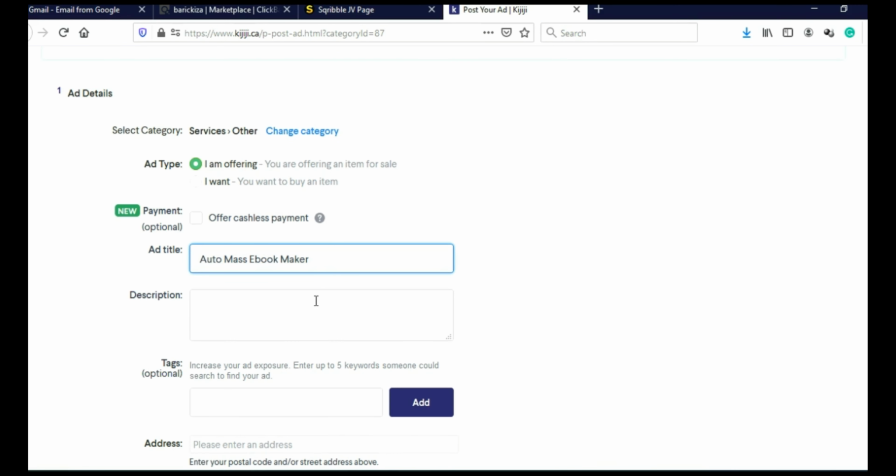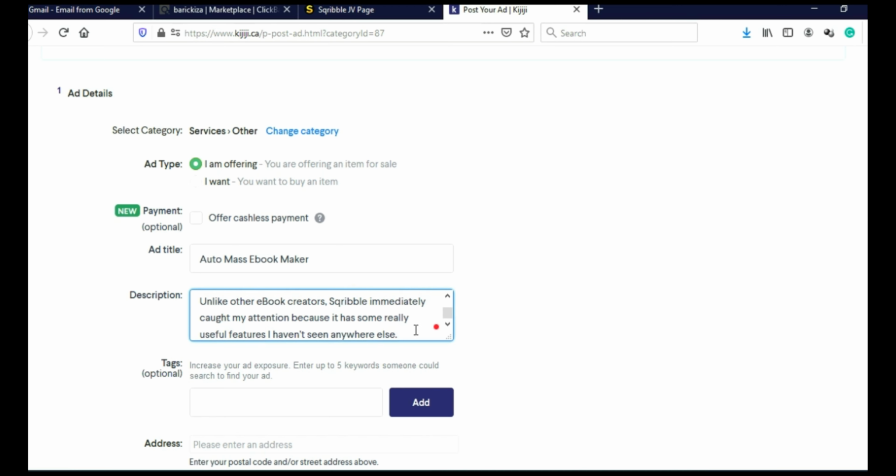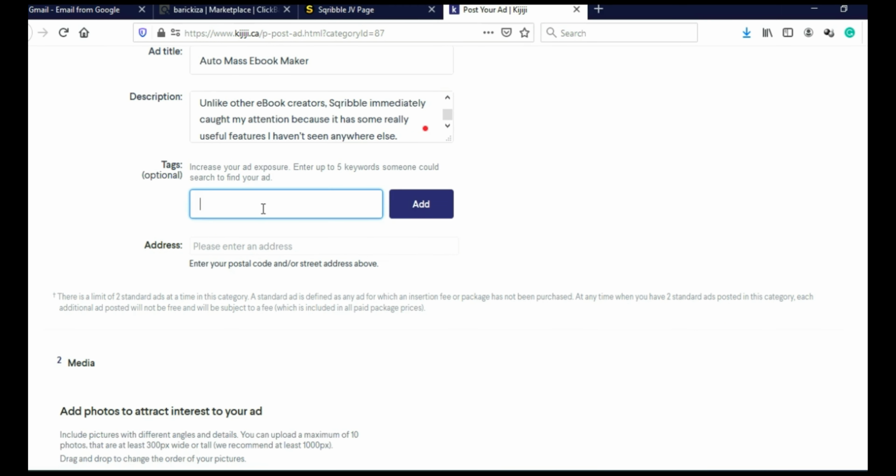And now we need to add a description. So again, I will go back on their affiliate tools page and scroll here. Let me find articles and I will just copy this thing here, go back here, and paste my description. Now you cannot add your affiliate link in the description. So stay with me and you will see how we will promote our product with this website. Here you will need to add tags, let's say graphic design for this example.